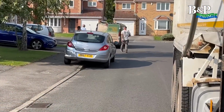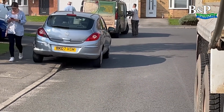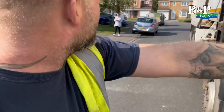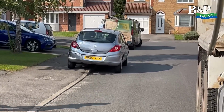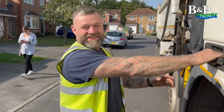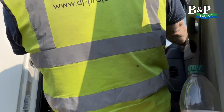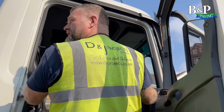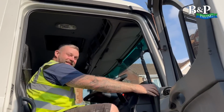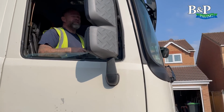There's Chris, look, parking over someone's drive again. He's going to get told off, look. Oh no, he's moved it. Obviously, there's a fight going down. Dave at DJ Projects Limited would never do such a thing. I would park over anyone's drive. Would never do that, David, ever. Well, respect. I thought you was threatening to ram an old lady's car out of the way last week, weren't you? Nice one, David. See you in a bit.